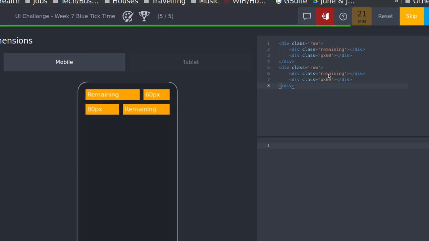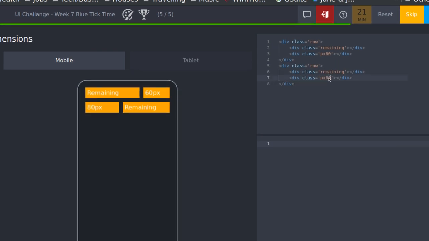Same again. This time I can swap them. And we can have PX80. And then remaining, right? They also will probably need some properties of their own, so I'll just put an item there.